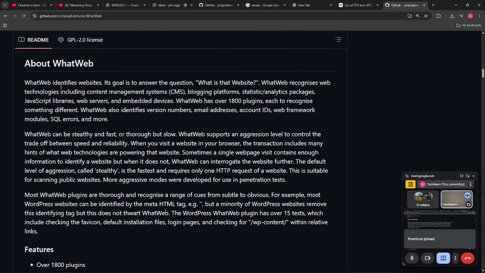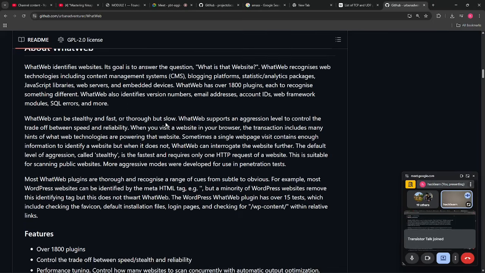It identifies the website. Its goal is to answer the question: what is that website? It gives you everything, like whether it is a CMS such as WordPress, a blogging platform, and it has multiple plugins you can use to recognize things, and if there is any SQL based error, it will also try to find it.